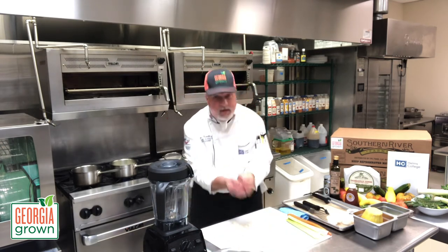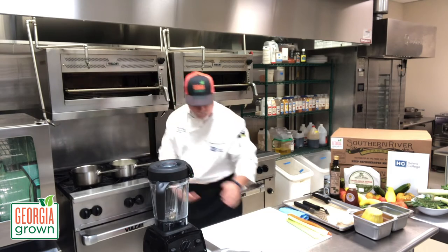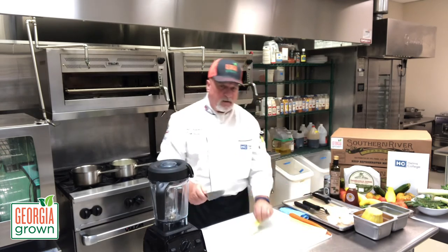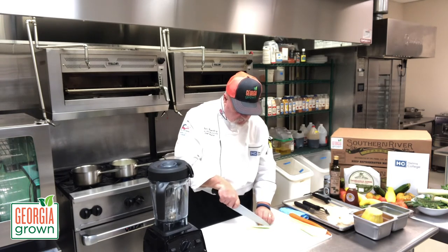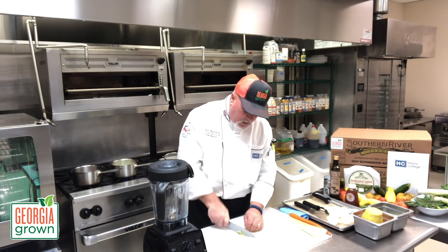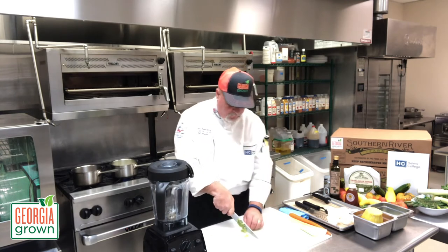Actually, I'll put these in the stock too. Got some celery. Just cut it in strips, what we call a batonnet size. Get them together, and then you're rocking that knife. The knife's not leaving. You're on a pivot, right there.